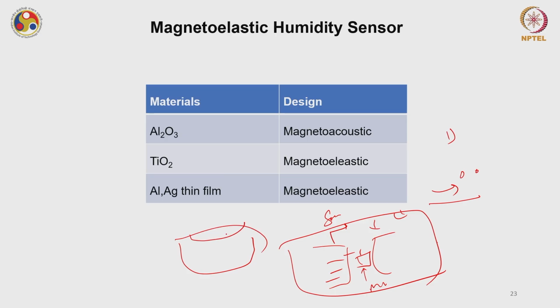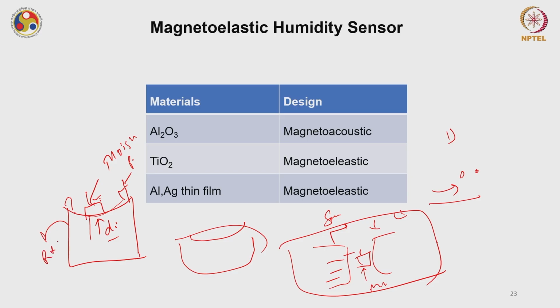So you have this film or a diaphragm, which is nothing but a thin film of some material or some plate, on top of which you have this moisture absorbing layer. And we have put these piezoresistors very precisely at the corners to pick any bending of this diaphragm because of the loading of this moisture. So by measuring that, I can calculate what amount of humidity has been absorbed. So accordingly, I can calculate the RH.